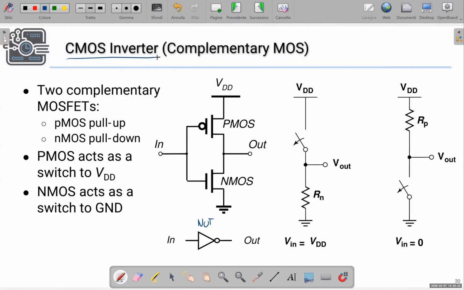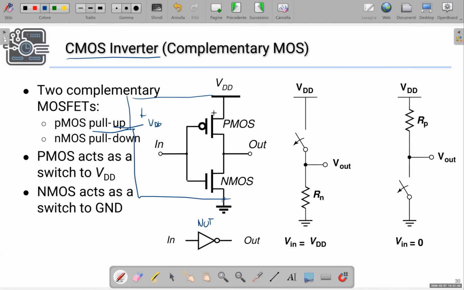This gate is the simplest possible CMOS gate, which is made by a PMOS transistor as a pull-up device that connects the output of the gate to the positive of the supply. Here we should always remember that these symbols mean that we have a battery between the positive and the reference. We have a PMOS device connected between the positive and the output, and an NMOS device connected between the output and the negative of the supply.